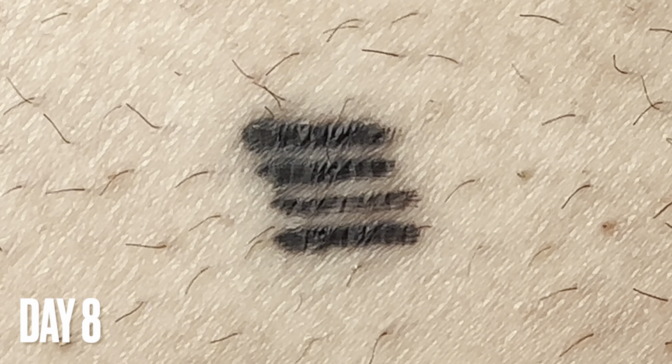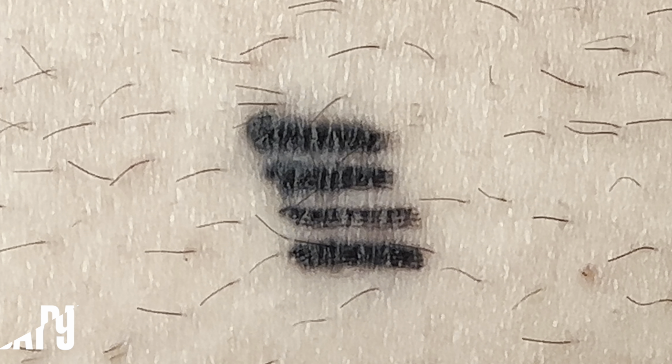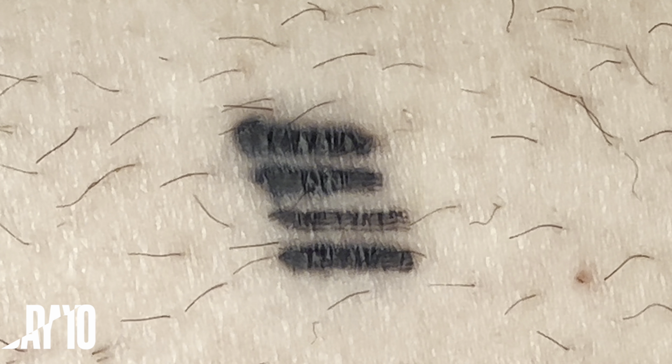We are now on day 8, and I think that it's very clear by now that that third line specifically, those rake marks, they're not going to go anywhere. There wasn't enough ink deposited for it to settle and spread under the skin, so therefore these are the results that we're going to get.